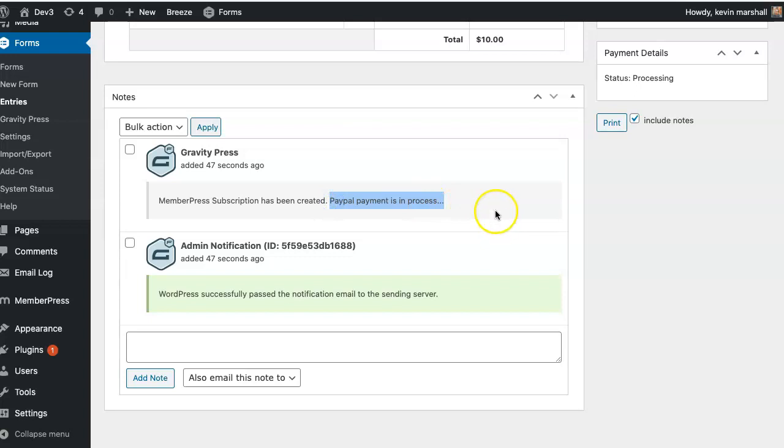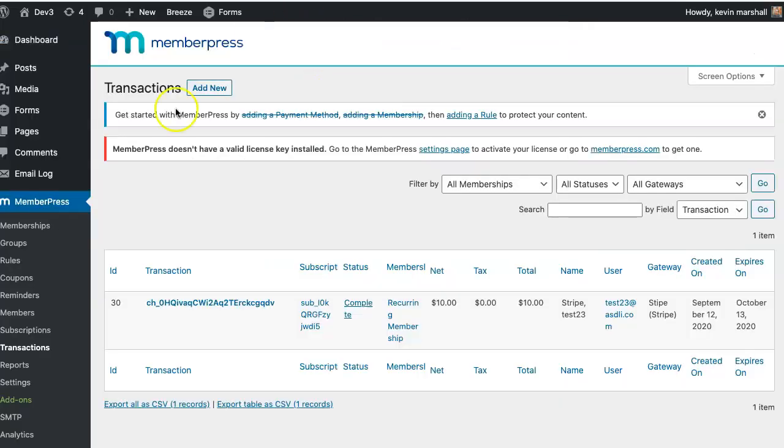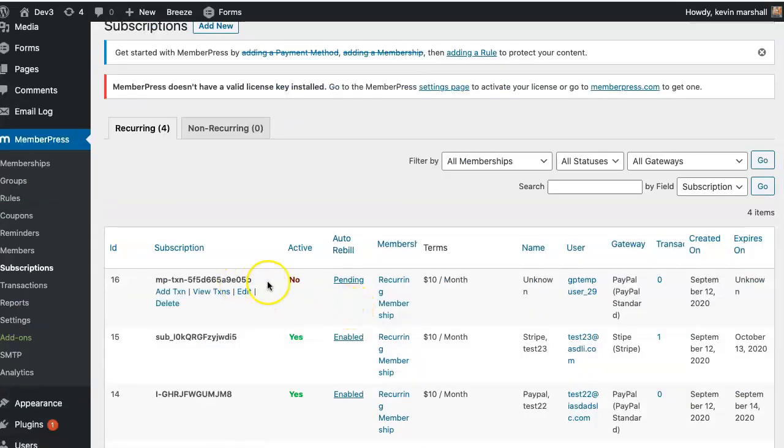So we're basically waiting. Now if we go to MemberPress subscriptions, it doesn't show the green, right? So what do we see? We see this random transaction, which we'll get into in a second, but it's in red, it's pending. It is the correct membership, but there's no name. The user looks weird. That's not the user that I remember creating. And there's no transaction. So what's going on? It doesn't even know when it's expiring. This is basically just a ghost subscription right now.